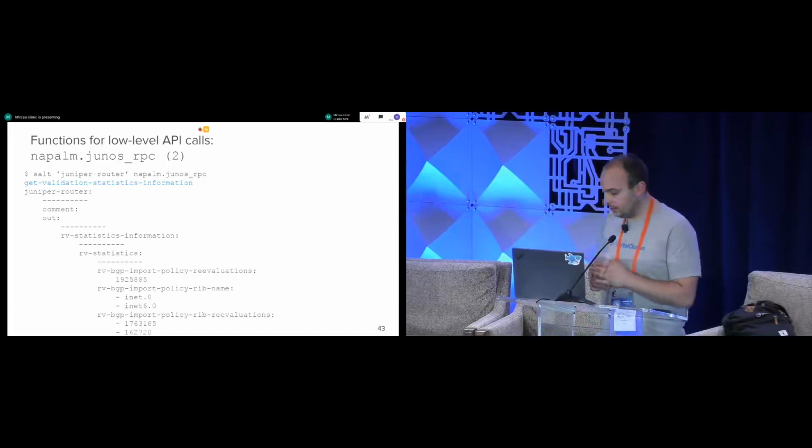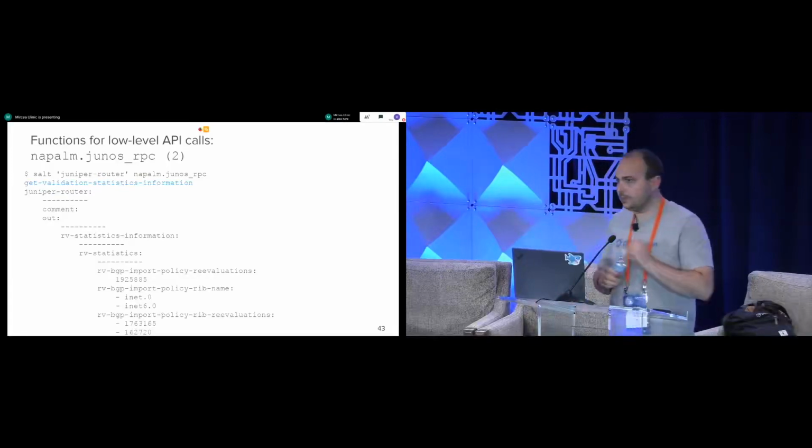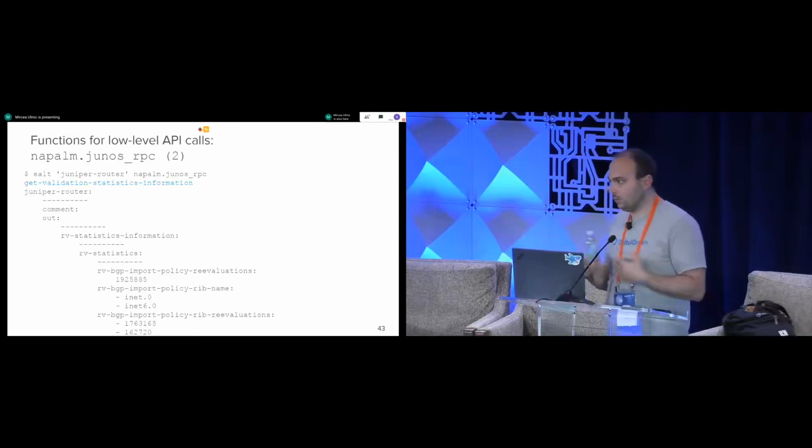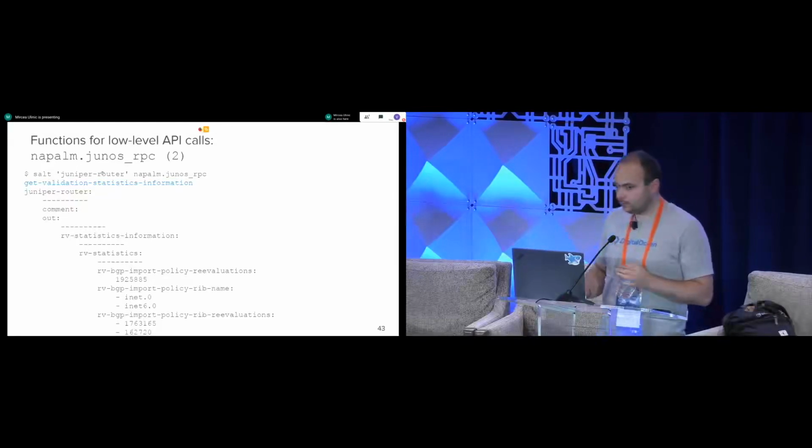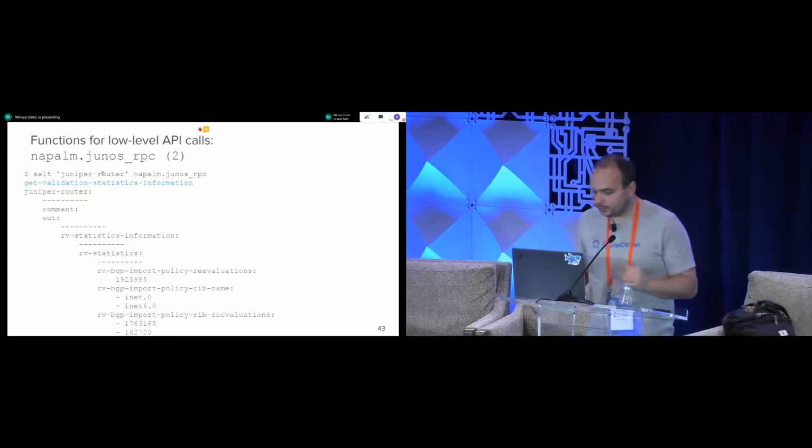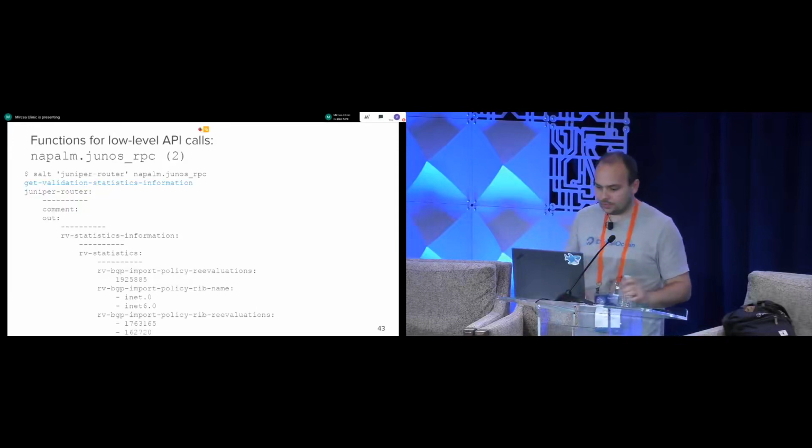This is a better way of executing than the CLI, because the CLI is not always preserved across versions or across platforms, while the RPC generally is pretty much the same. So using the RPC call is a better idea.